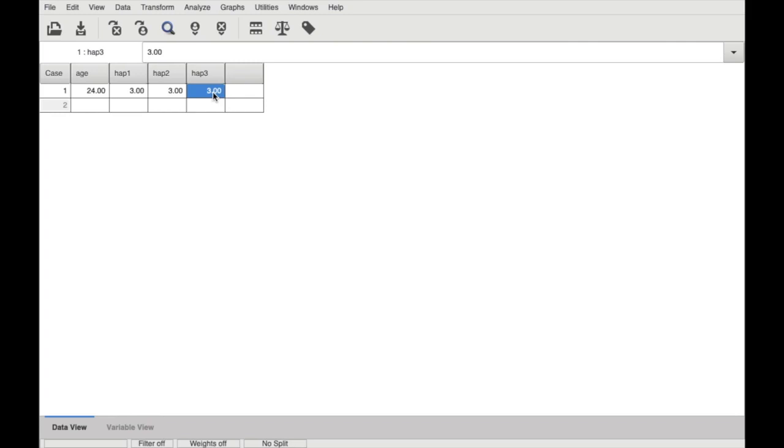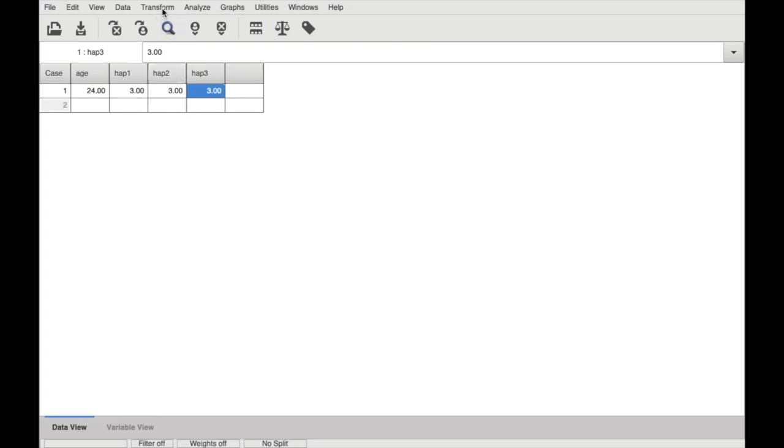But let's say you have hundreds of respondents and you need to reverse score each of them. And it's not just 3 into 1, but also 1 into 3. Let's say someone scored 1, you have to reverse score it into 3. So this is a big process and you can't do it manually. It takes a lot of time. You may miss a few respondents. So that is where you need to use the transform option.